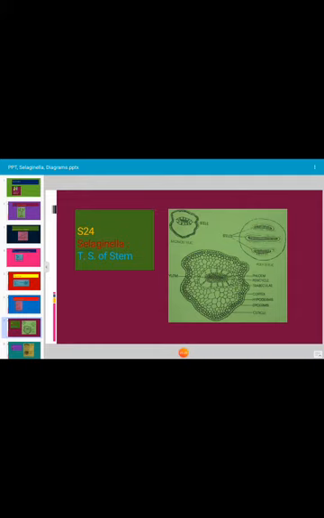Next, this is the transverse section of Selaginella stem, and the stem consists of one or two or many steles. Hence, it is a polystelic plant. In some plants only one stele is there, described as monostelic condition, and the monostelic stem is shown in the photograph. Uppermost layer is epidermis, below that cortex is there, hypodermis is there. The presence of trabeculae is the characteristic feature of Selaginella. Okay, next.